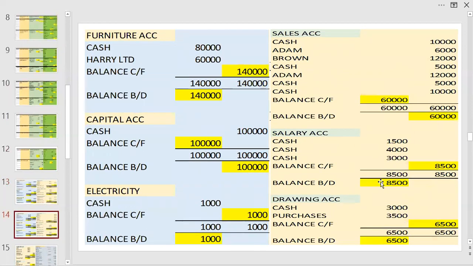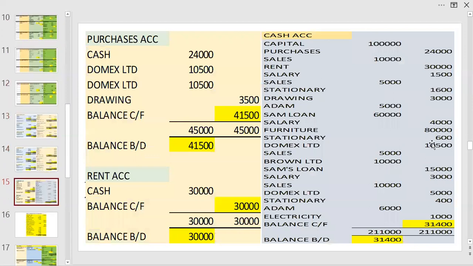As you all know, cash book has a dual role, one as a prime entry book, also as a ledger account. So all ledger accounts are balanced. Similarly, cash account is also balanced in the same way. Now look at the trial balance. Since all entries are made correctly, it balances.